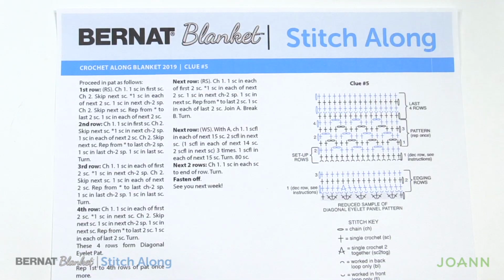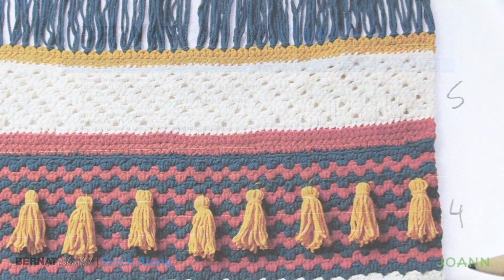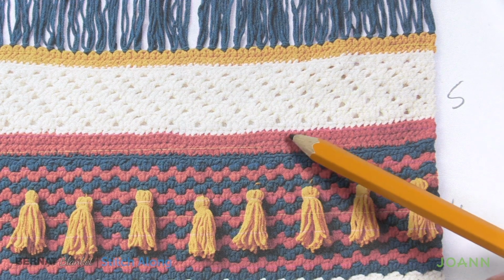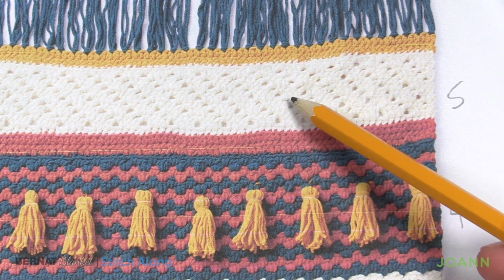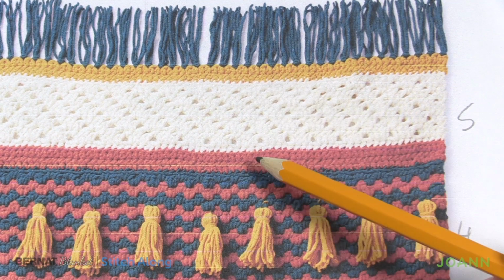You'll notice that there is a crochet diagram on page number 2. Let's zoom in on that and see what we're going to get ourselves into today. So right now we're at the edge of the green, and now we're going to do 3 rows of this orange, and then we're going to progress into the white and then finish it off here with this sun soaked. So we're going to continue right here.